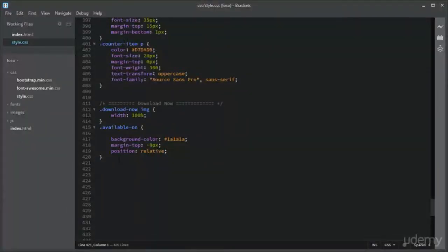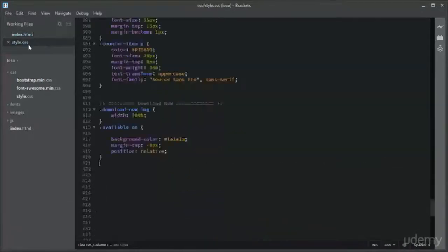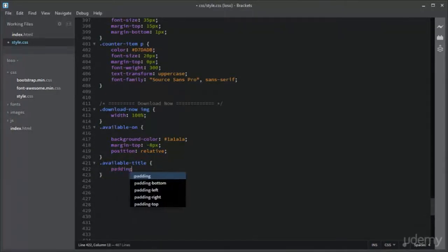Okay, moving forward, we have the available title. Let us add CSS to this. The padding top for the available title should be 75 pixel.